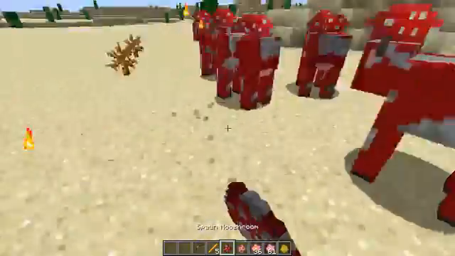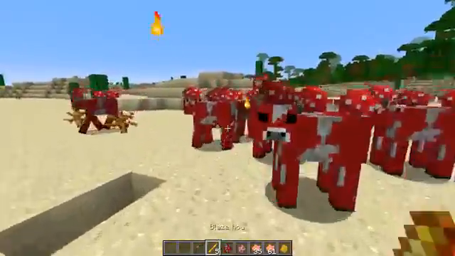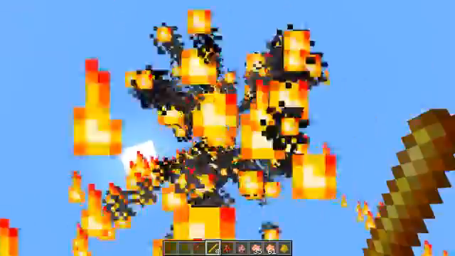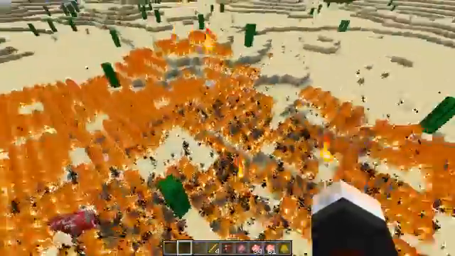So let's get some mushrooms up in here. And it involves the blaze rods again, but you don't have to physically hit them. You just look up, throw your blaze rod, and it will turn into a crazy amount of fire. Oh, jeez. Oh, man, I didn't expect it to be this much. Oh, my goodness, these mushrooms have died.